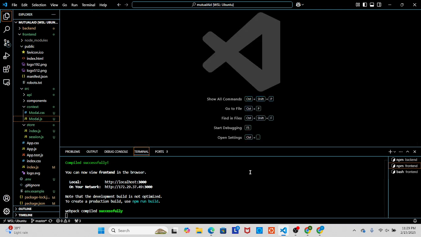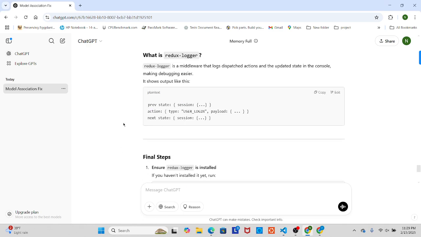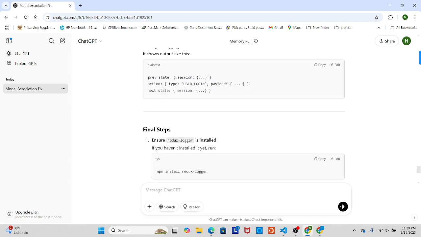Now let's go learn what Redux logger is. Logs dispatch actions and updates. In other words, it does console logs for you. At least it was.